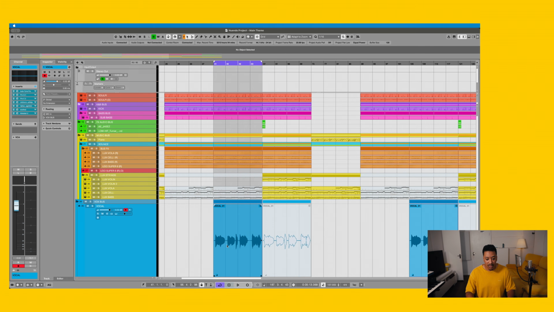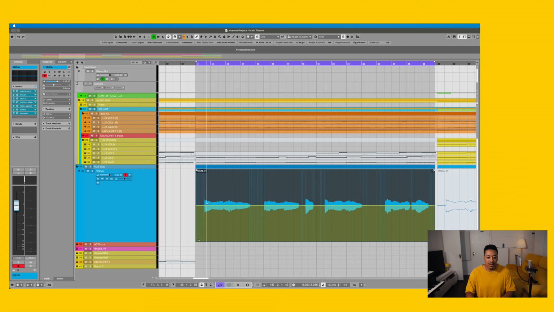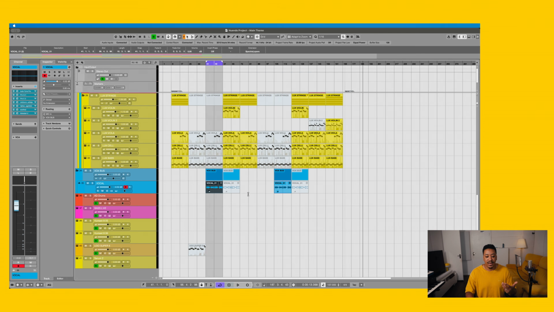Coming back to the audio editing, if I hit 8, which brings up my pen tool, I can then draw different automations for this. So if I go like this, you can see the waveform changing in real time. So when it comes to leveling out vocals and all of these kinds of things, it will be an absolute breeze inside of this DAW.